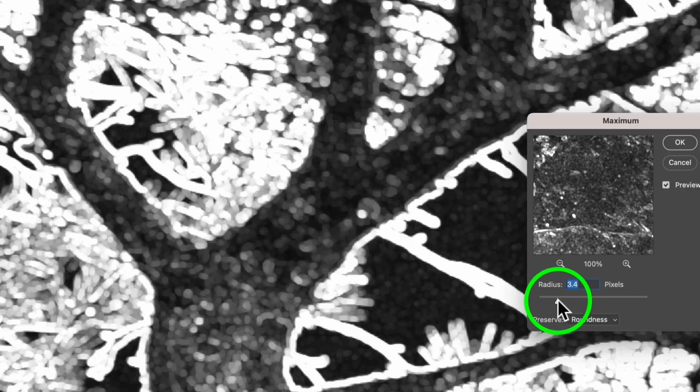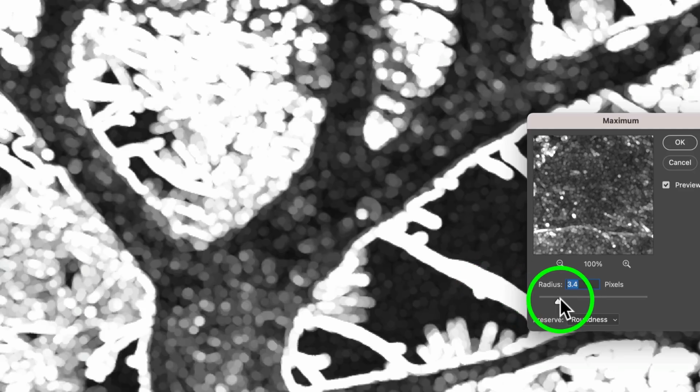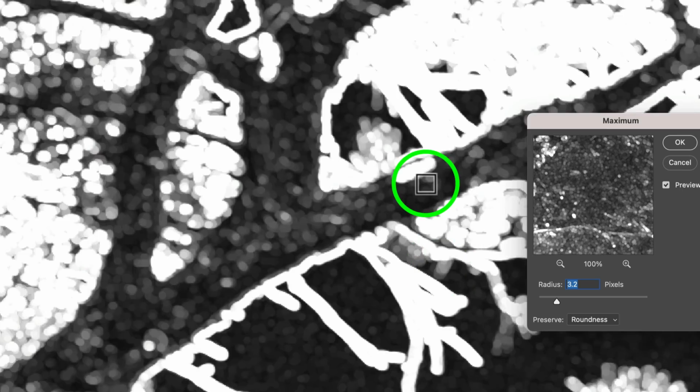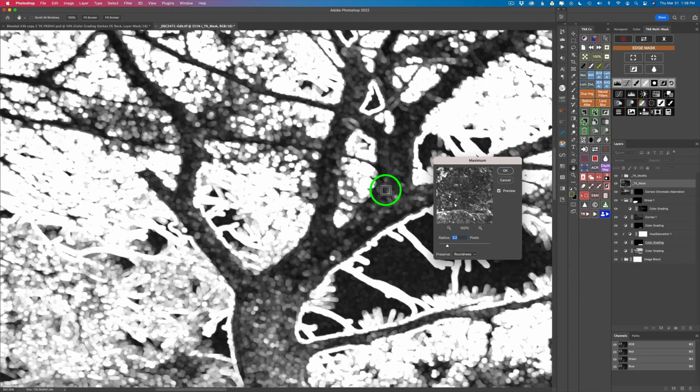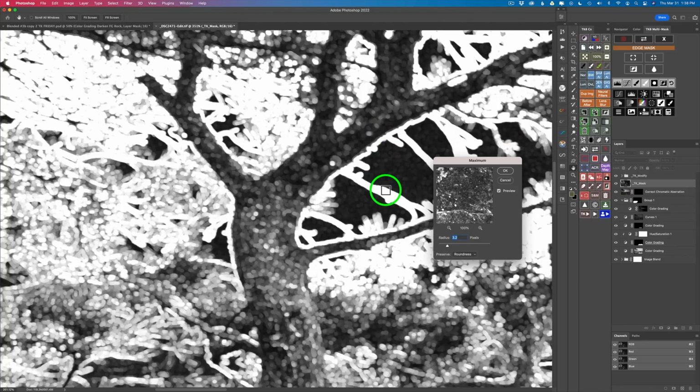And I think I have a little one right in here. Okay, I think right around there is going to be pretty good. And I'm just going to move around on the image and see if I have any of those double edges. And I don't think I see any, so I think we're going to be good. And once you're satisfied, all you have to do is click OK.